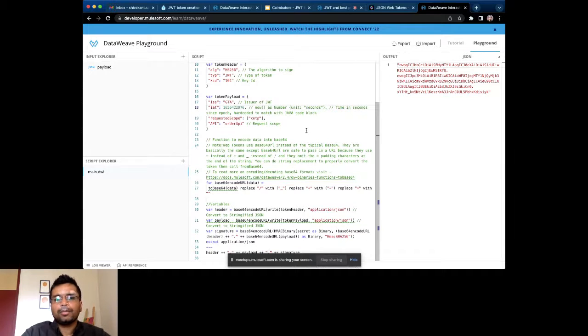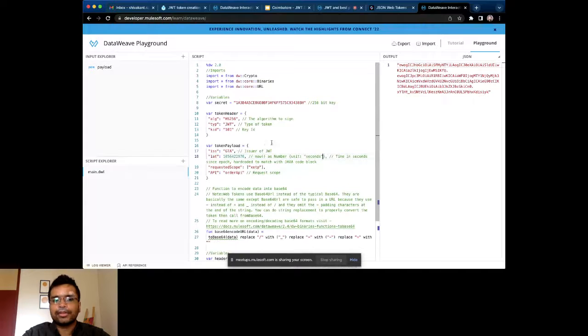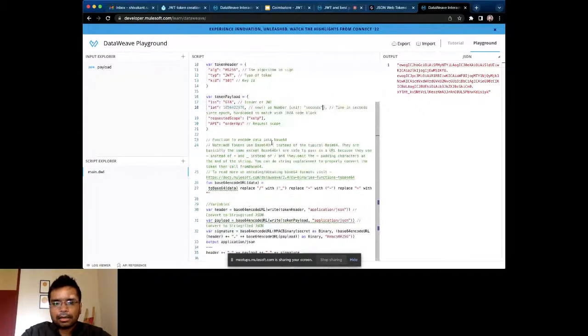The next step is to base64 encode the token header and token payload. After you have your header and payload, which are very straightforward, I'll remove this so that you're able to see better.